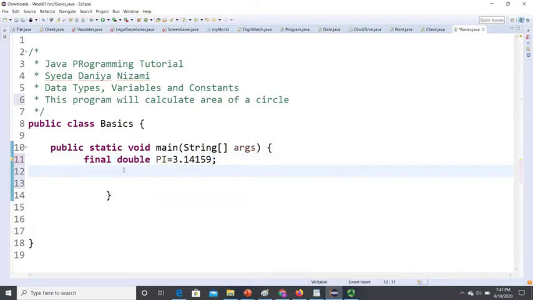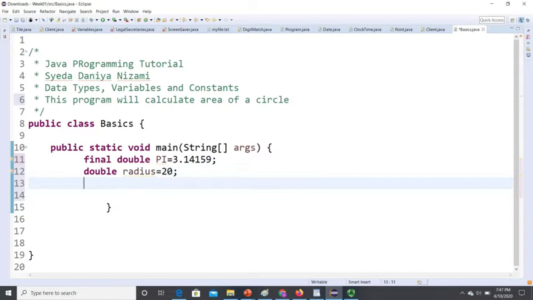Okay, so now we have to calculate pi r square. We have the value of pi. Now we need the value of r. So what is r? R is the radius, and let's declare double radius. Again, this is a variable, and you can assign any value. Let's say 20. I'm giving 20.